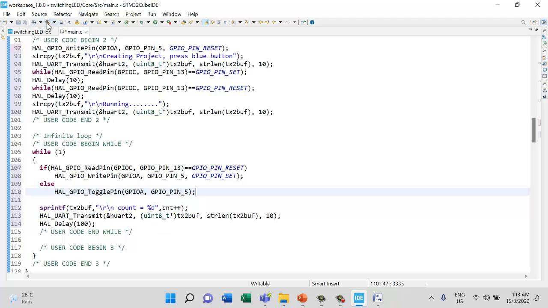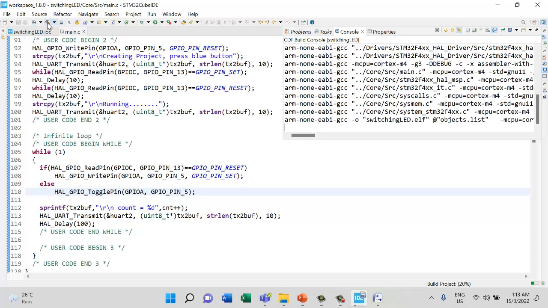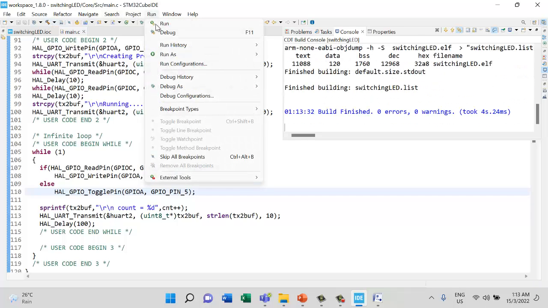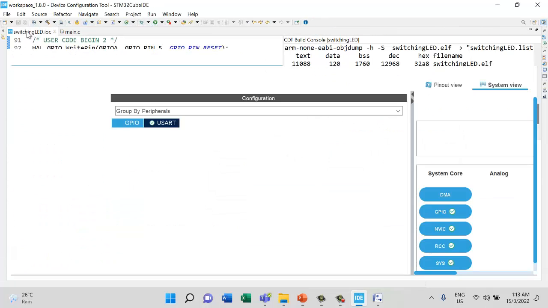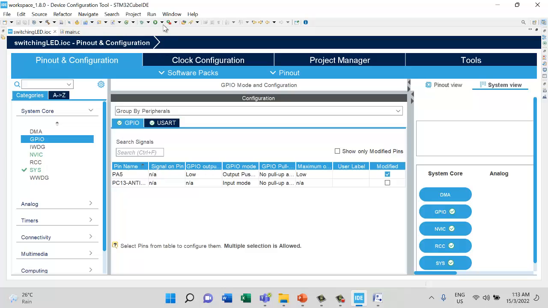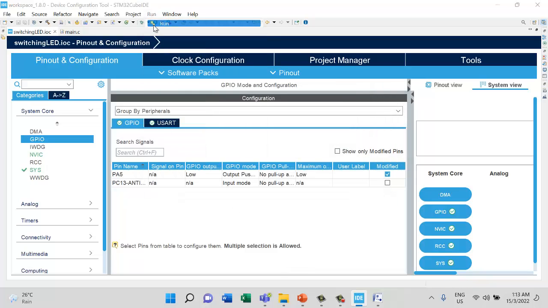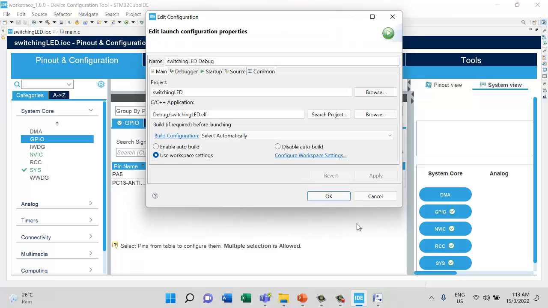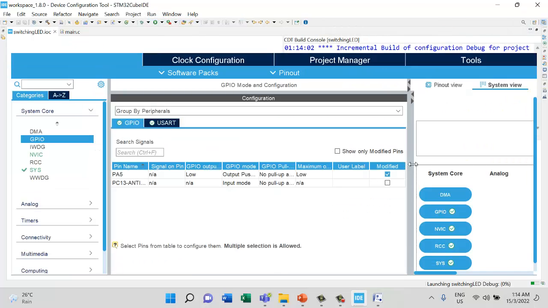Okay. Compile, click that hammer symbol or build, right? Compile a bit. Next, run. Okay, if you have a problem something like this, go to switch to STM Cube and regenerate the code. And then click run. Okay. Alright, next time if you click run, then it comes out like this.